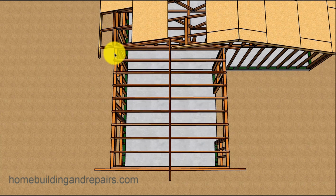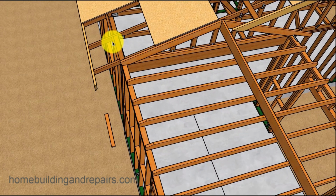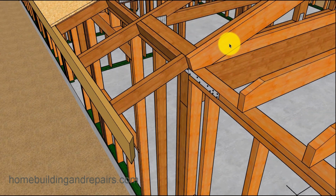Next up, we will install the ceiling joist. They'll be 16 inches on center. And you can see here where we have cut the one rafter here. I cut it so that I could take the block and nail it up against here. So we don't need a double rafter here, but that's not going to be a big deal. If you install it to where you have 2 rafters on the overhang, it's really not going to be a big deal. Trust me, not going to find too many people that are going to notice that.